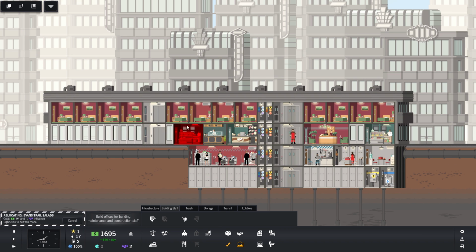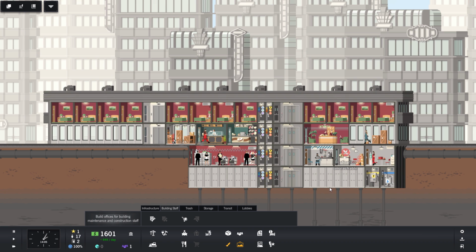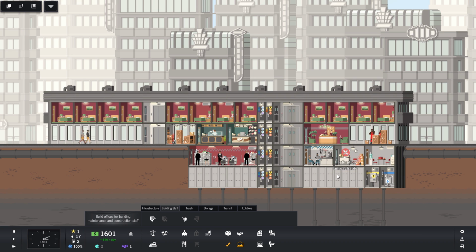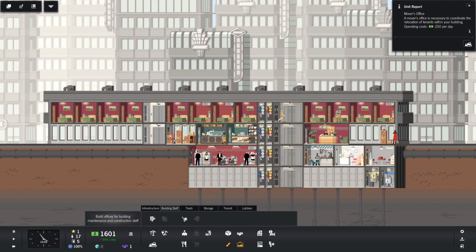Now I want to move you over here. There you go. Mover's Office. Go, go. We've lost our influence. It sucks. But that's just the price of giving you a better place to work from. Come on now. That should not be an unreachable destination. That super duper should not be an unreachable destination.